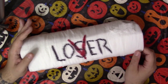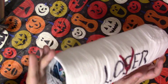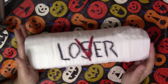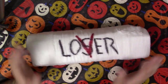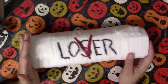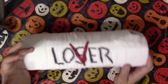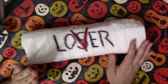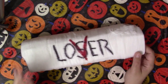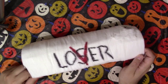But I really enjoyed the way this turned out, and if you use a cereal box like I did, then that's something you probably already have. I already had the Sharpies and stuff on me, I didn't have to buy it, but this literally cost me under $10. Probably under $5, but if you have to buy the tape and stuff, this could cost you under $10. Which, if you get the cranberry shirt that Eddie wears, a fanny pack, and a pair of jeans, you are good. And probably an empty pill bottle for some gazebos, which is what I have.